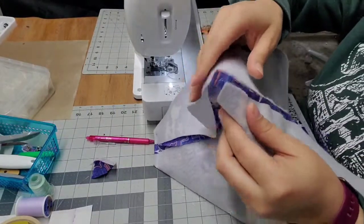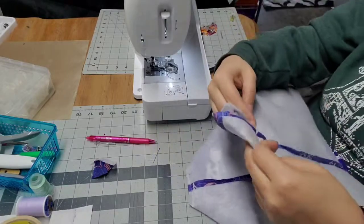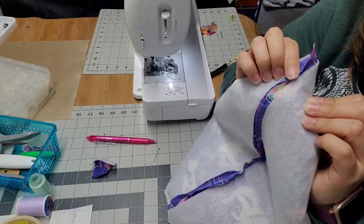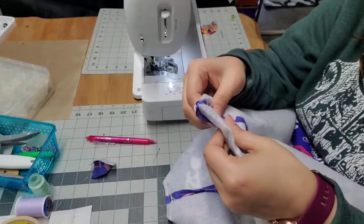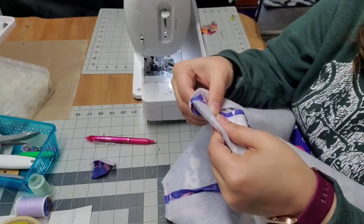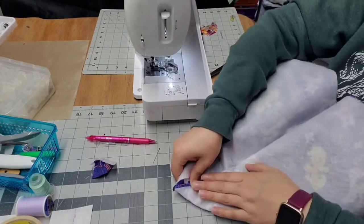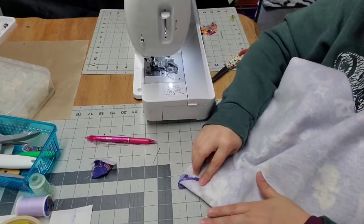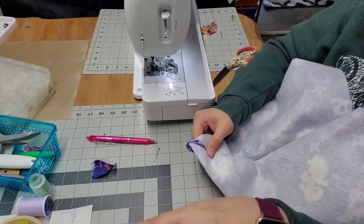And I didn't fuse my fleece very well, so it's kind of coming off. But you're going to take your bottom seam, turn it one way, have it going one way. Your top seam's going to go the other way. Then you're going to just roll those seams until they butt up against each other, and you'll feel that. That's kind of a feel, not so much a visual thing.